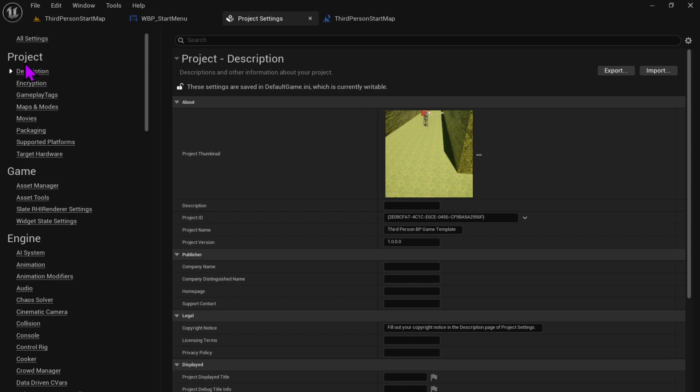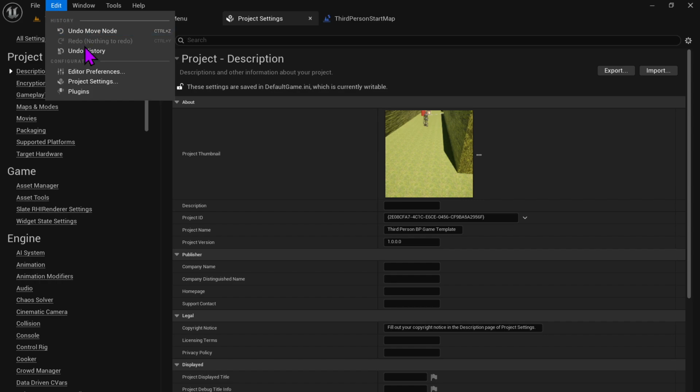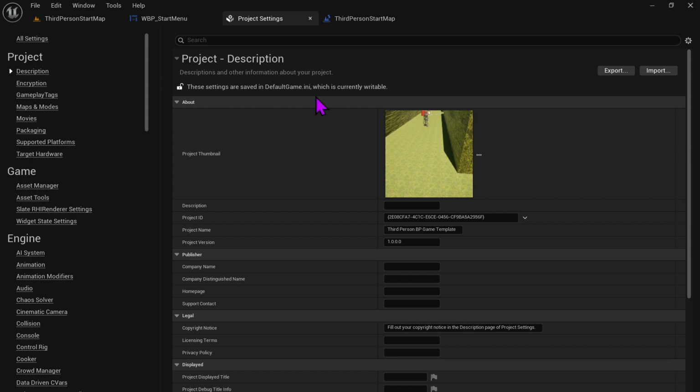If not, you want to click on the description under project in the left nav menu. So edit, project settings. Once again, it should drop you here into the project description, but if not, just click on description.